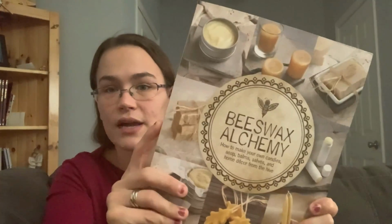So what I did, because I ordered all of my supplies for the lip balm recipe I'm going to do out of my Beeswax Alchemy book, which I ordered on Amazon. Really good book, love it. It's got all different beeswax project ideas, so that's where I'm getting the recipe from. And that's where a lot of my recipes for any of my beeswax products will come from.